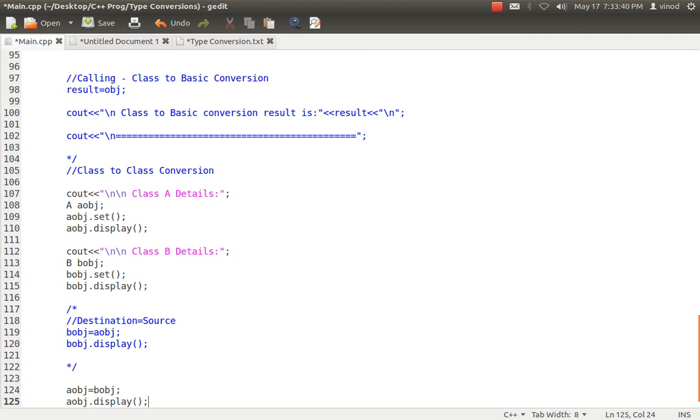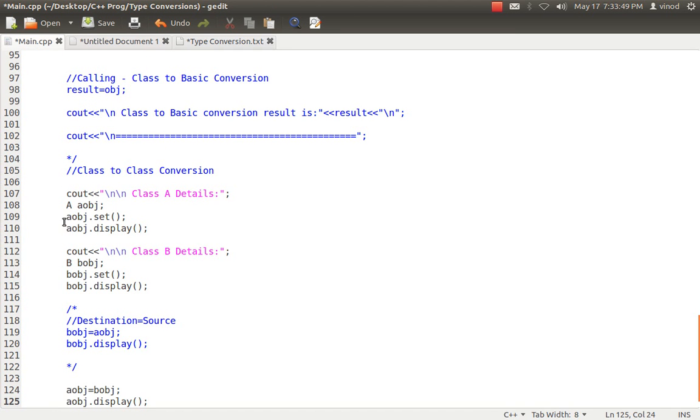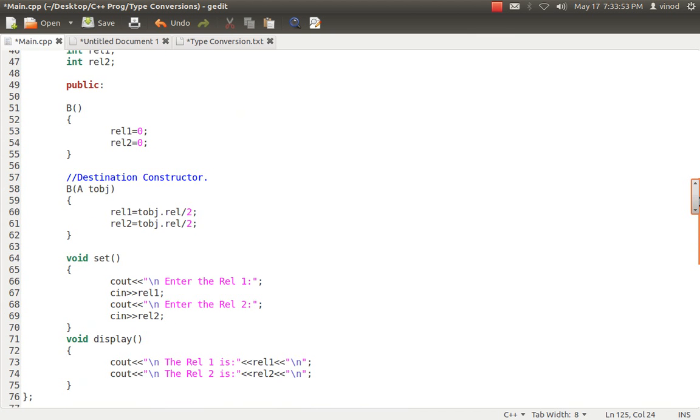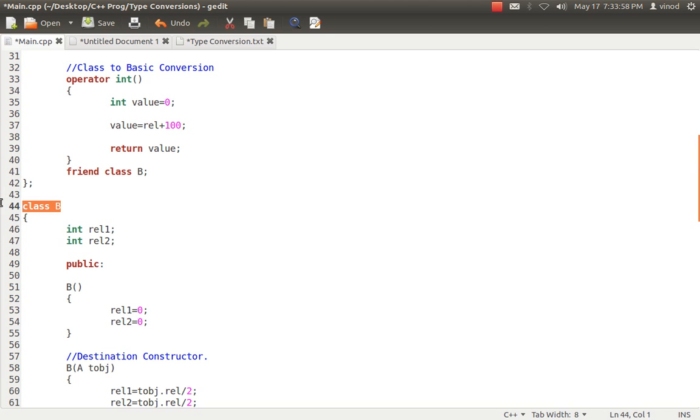I'm writing something less, because operator overloading says you can create operator overloading only in the source class. As I've said, I can do all the operations, operator or constructor, whatever it may be, in the bottom class. I can't do that operation in the A class because A is at the top of B, so A can't do any operations.